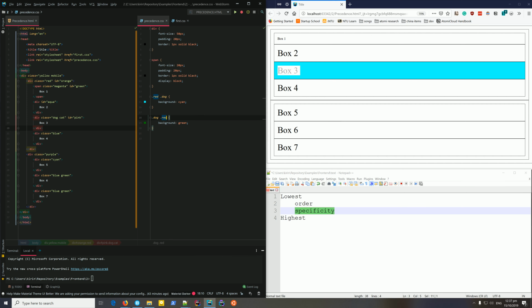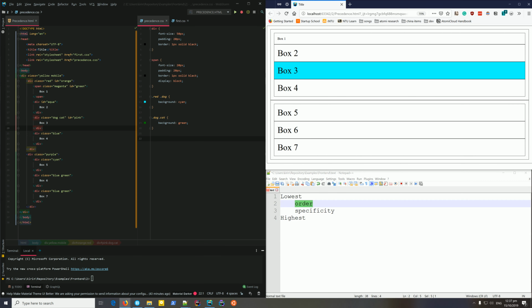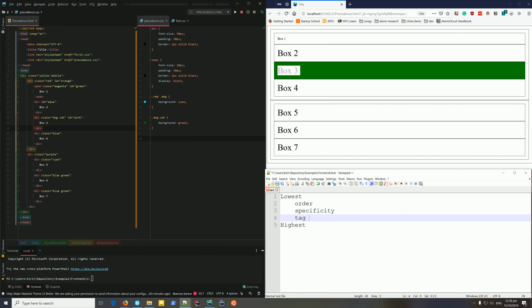So let's say we do this dot tag. These two have the same level of specificity. This is specificity of 2, this is specificity of 2. In other words, now that they have the same specificity, it will ignore the specificity rule and go to order. So if I save and refresh, you realize it turns green. So that's how you count specificity: the number of specifications per tag. Now we move on to the next level, which is tag type.